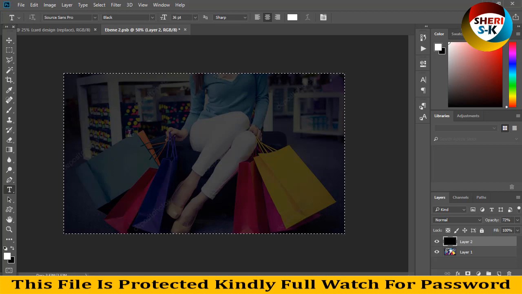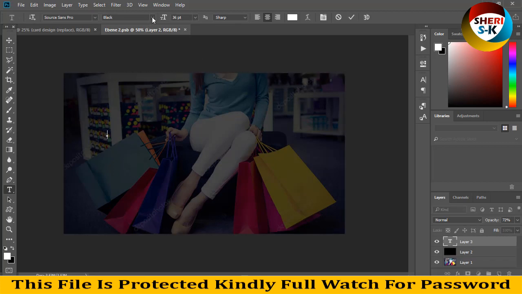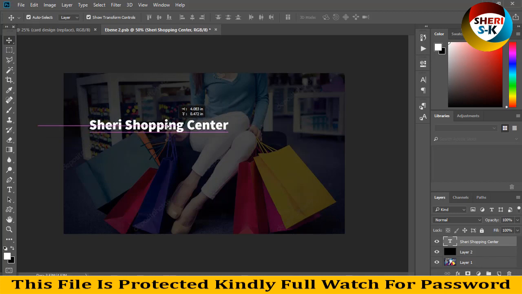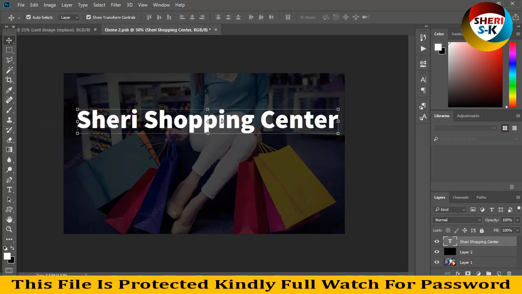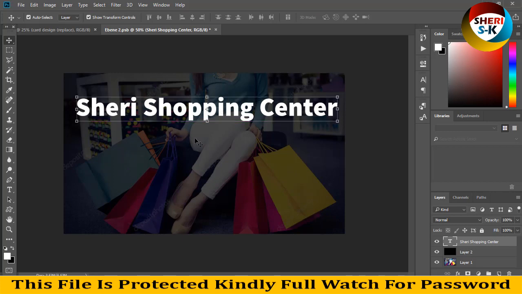I make a simple design of a business card, create business. Okay, Sheri shopping center. For example, I tell you just for example, here, and right here name or address etc.